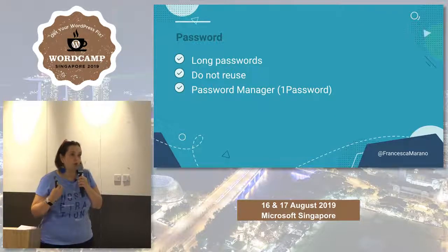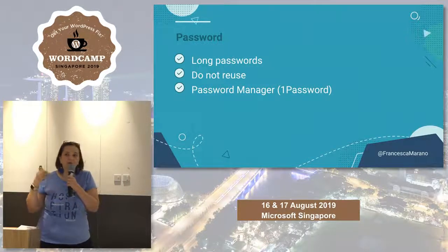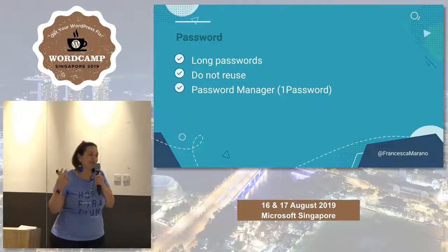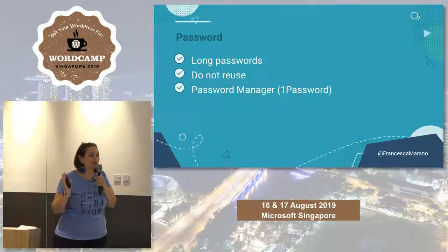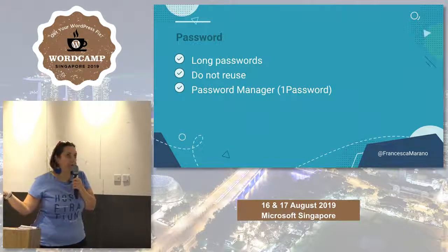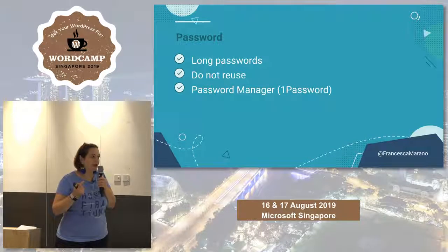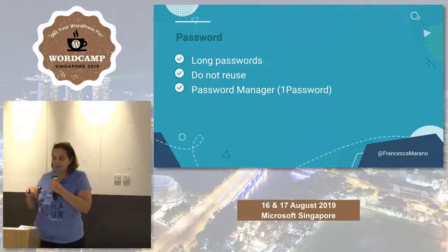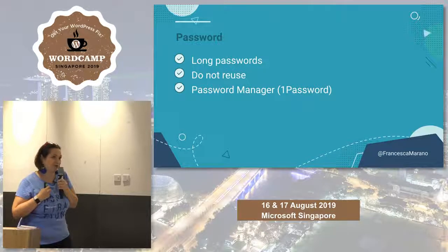Don't repeat passwords. If you use the same password for your website, your email, and your LinkedIn, once bots get access to one service, the first thing they do is try the same password on every other online service. So if you use a password more than once, they will hack more than one account. Nobody remembers 25-character passwords, which is why we have password managers. I use 1Password personally — the name means you need just one master password to access the service, and everything else is stored and encrypted. This is probably the most important rule we'll talk about today.